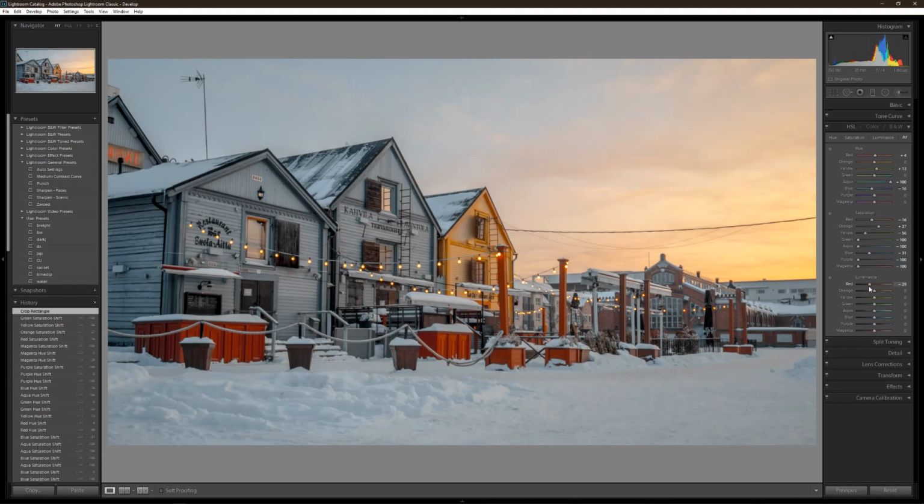Luminance is a hard thing because if you see here, you can distinctly see where it's seeing red instead of other things, so you have to be careful not to go too crazy with it. But it's another area where I like to just mess around and just move things until it's where I like it to be. There's no green.